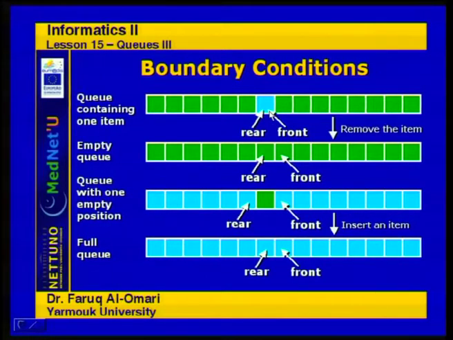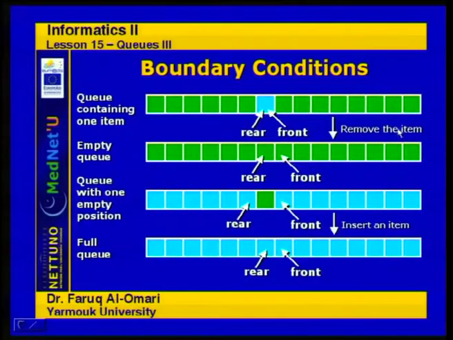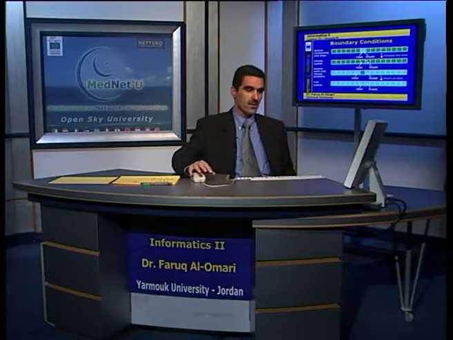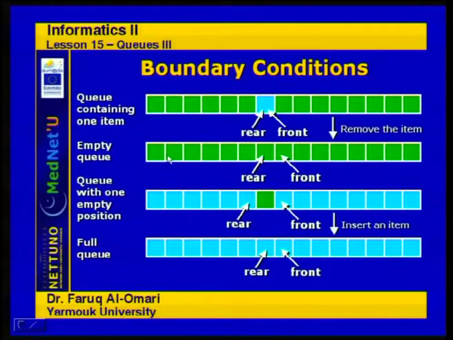Okay? And now, after this, I'm going to serve. Serve means remove an item from the queue. All right? And when I serve, whatever entry is pointed to by front is going to be taken out of the queue. Okay? So I take it out, and then I adjust front accordingly. So based on that, that's the situation. The whole queue is now empty. However, front is now pointing to the next position.